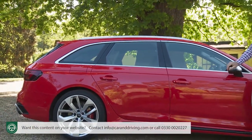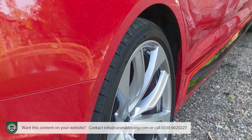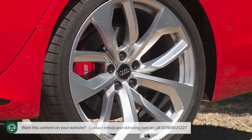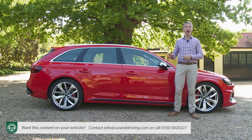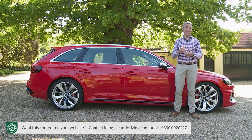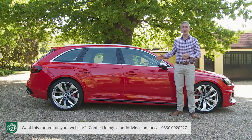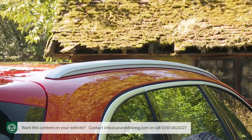Moving to the side, the most obvious point of RS4 differentiation lies with Quattro blisters on the flanks that emphasise wheel arches widened by 30mm to accommodate the huge alloys. 19 inches are supplied as standard, wearing 275/30 Continental rubber front and rear, but most owners are likely to want to trade up to the bigger 20-inch 5 twin-spoke edge design rims, here embellished with optional red brake calipers. The top carbon edition version gets a new form of milled 20-inch wheel, saving eight kilos of wheel weight. The side sill extensions are also wider than on an S4, featuring black inserts, and smart aluminium roof rails finish the profile off nicely.